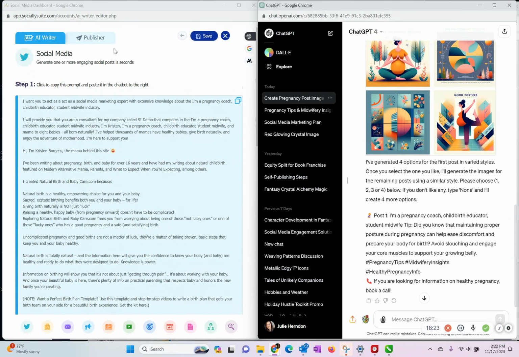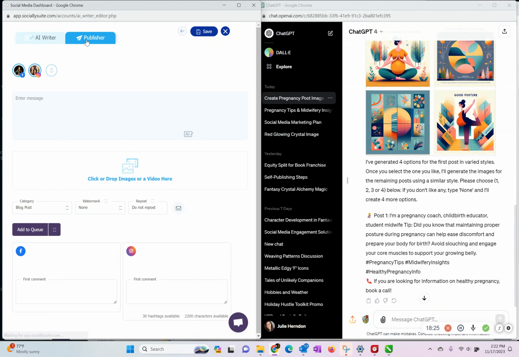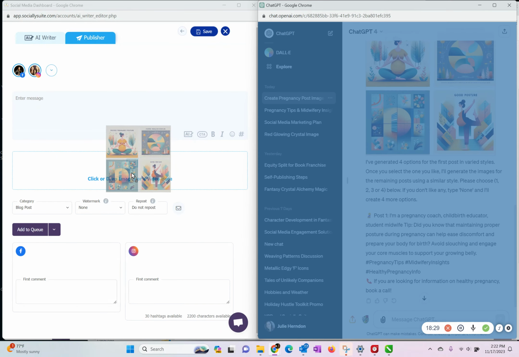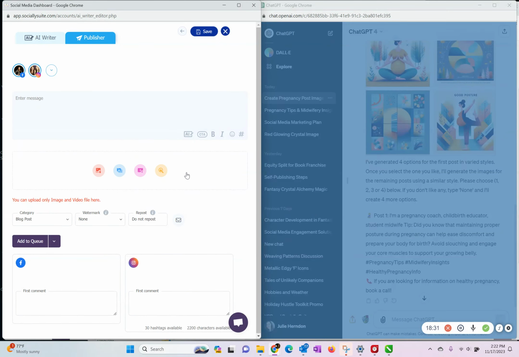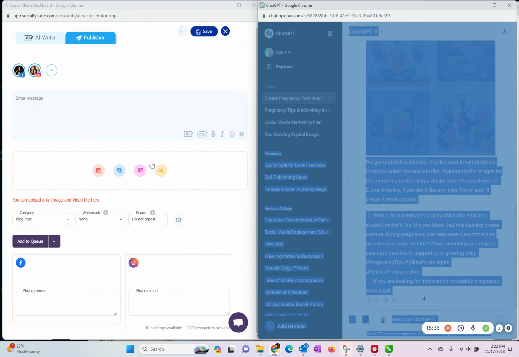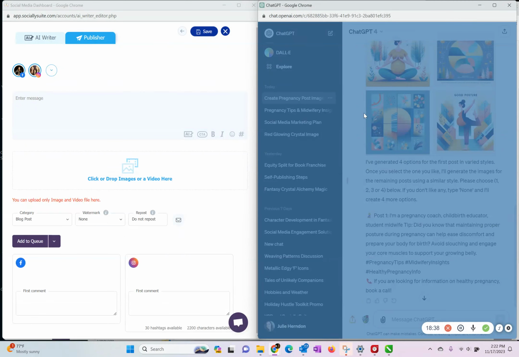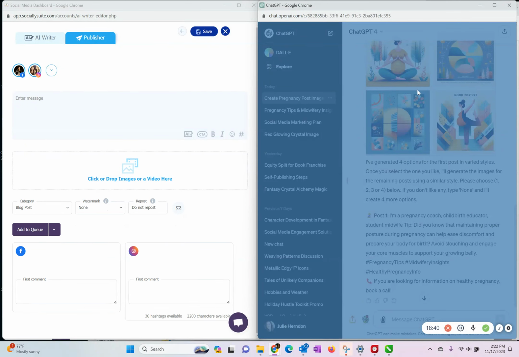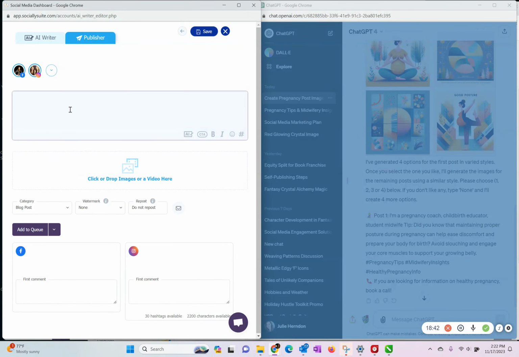All right, so let's say you got it like you like it. Then in the publisher, you actually could drag. So this isn't the right image, but pretend like it is. Oh, are you giving me that? It will drag right into here. It's not going to do this for me right this second. And then you post the content right into here, and then you can schedule it. You can add it to a queue, or you can schedule it right away. So that is how, I'm going to minimize this.